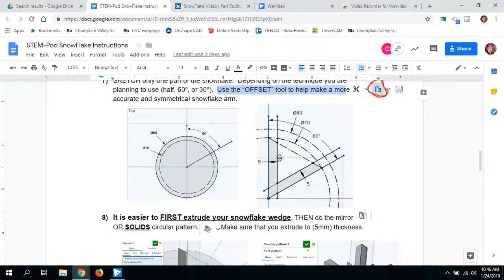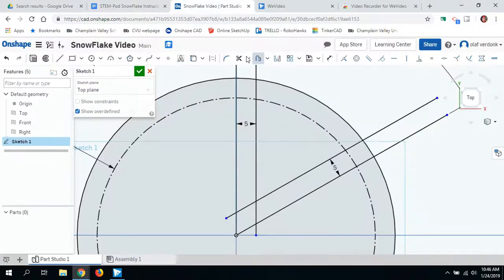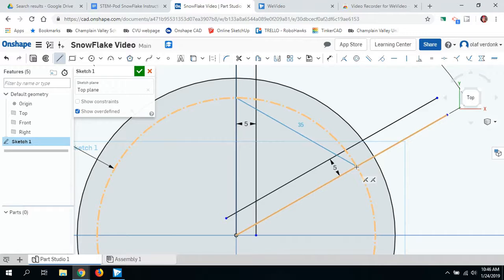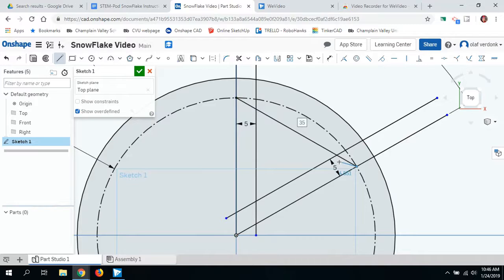in the picture here, you can see that that line is just going all the way across from intersection point over here to intersection point over here. So why don't I go ahead and do that? I'm going to draw a line that goes from this intersection right here all the way over to this intersection right here. And notice that both this line right here and this construction circle are both highlighted, which means it's snapping to that intersection. And that'll sort of cap off the snowflake.